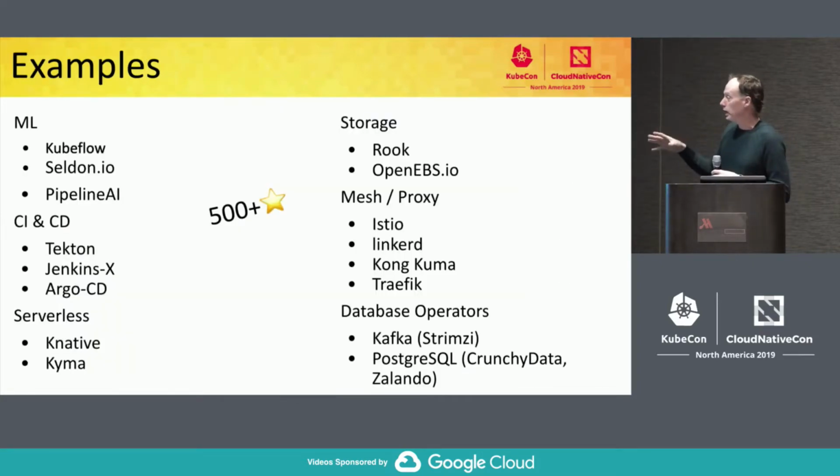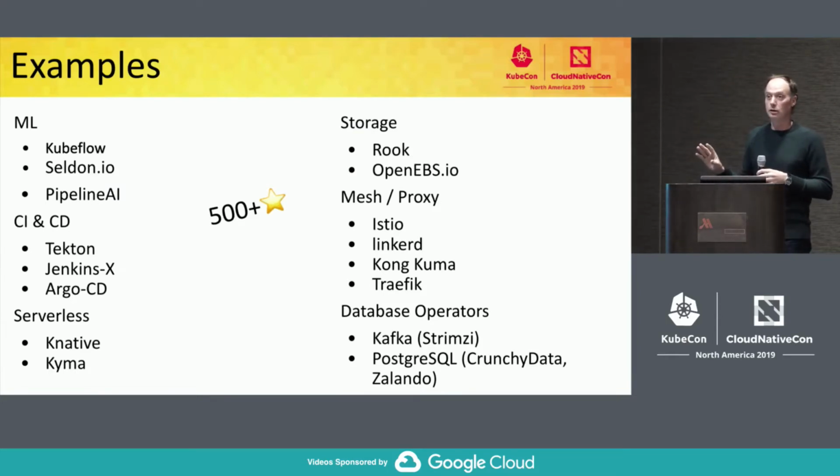So, here are some other projects. If you weren't aware of how broad the ecosystem is, these are all things that have more than 500 stars on GitHub that use KRM. It's certainly not an exhaustive list. What I wanted to bring out is that there are a lot of things here that are not about containers. And within each category, there are lots of good options. These are just a sampling.